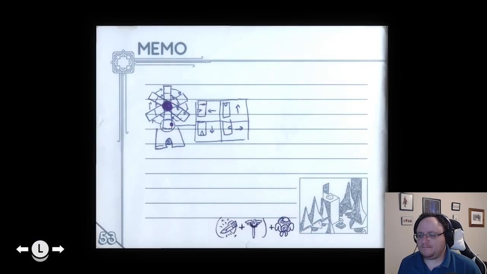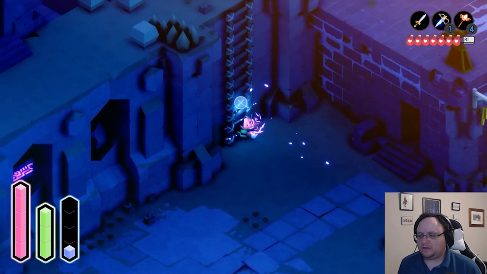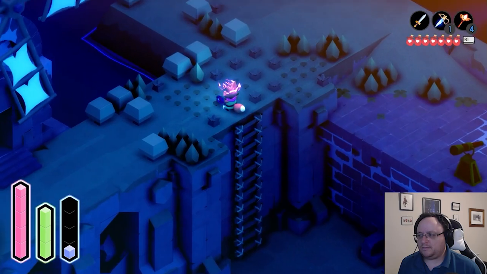What about this then? It's showing things going clockwise. Down, right, up, left. Let me get to that. Where is that? That's right here, right?